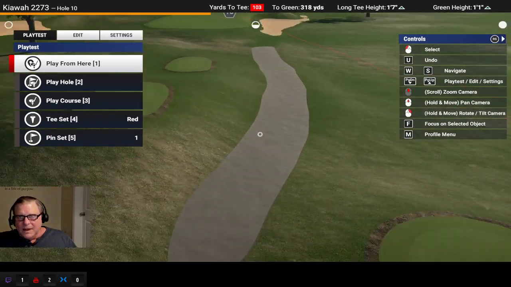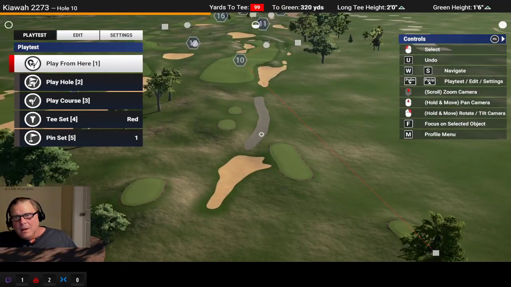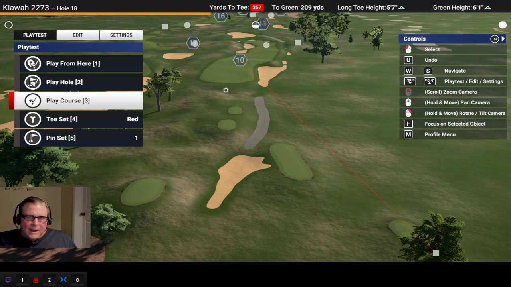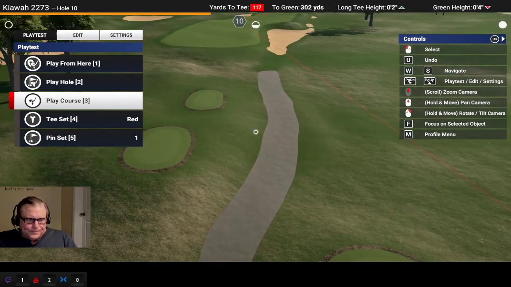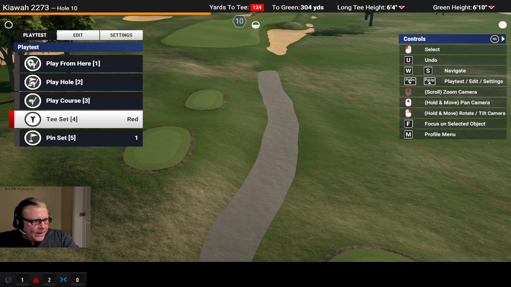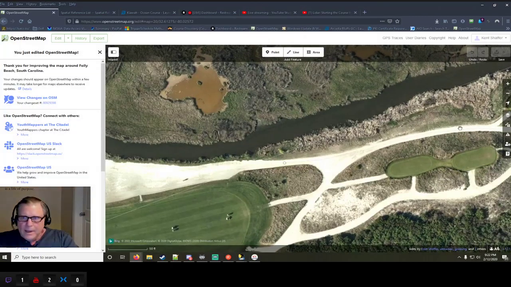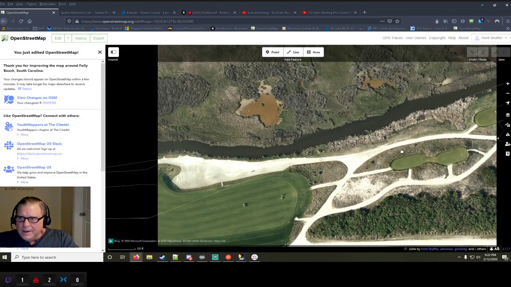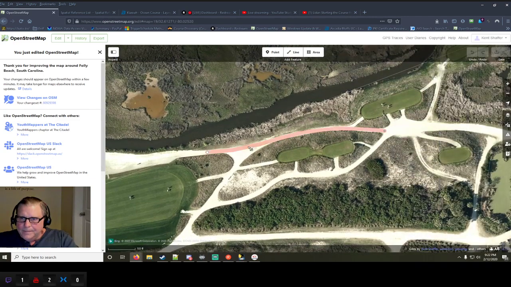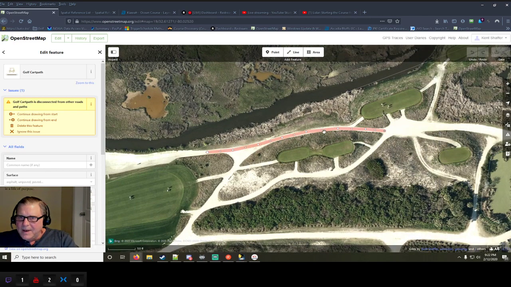So I guess I could do one of two things. I could leave it as a cart path, right? So spline out everything in here that truly is like a cart path. So I made this into a cart path, but did it bring in all of it? Let's look. It's supposed to go up to that area there.